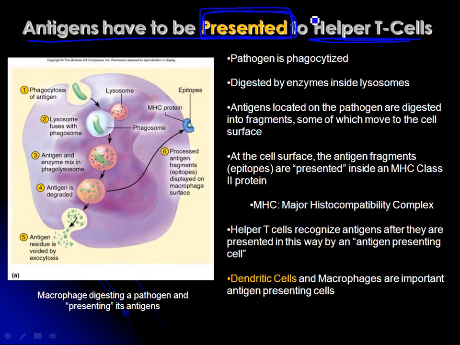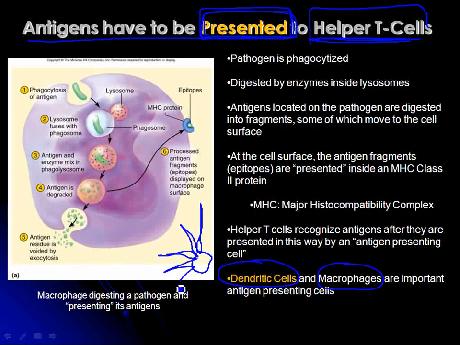Okay, so who winds up presenting these antigens to helper T cells the first time they see them? The cells that do that are called antigen-presenting cells, and those include dendritic cells and macrophages, two very important antigen-presenting cells. Remember, we talked about dendritic cells before, the ones that have the main body of the cell and all these little appendages extending off of them, and you have those embedded in your skin and your mucous membranes. The reason they have all those little appendages is because those appendages, or dendrites, are very good at capturing antigens that are flowing by. And then it brings those antigens inside the cell, and will wind up displaying those on its surface.